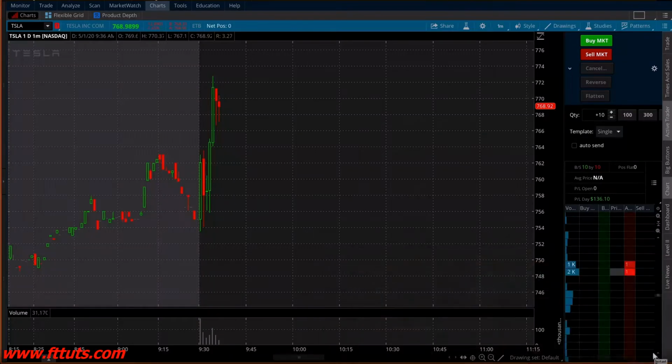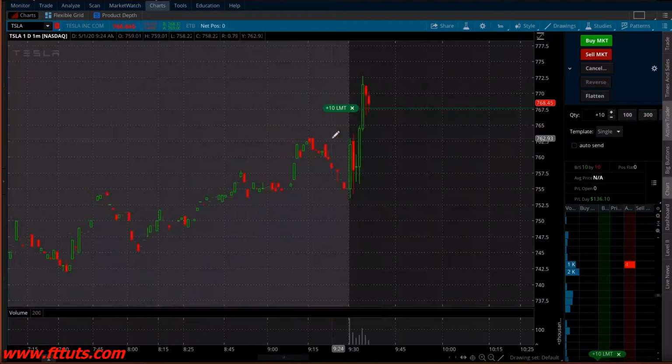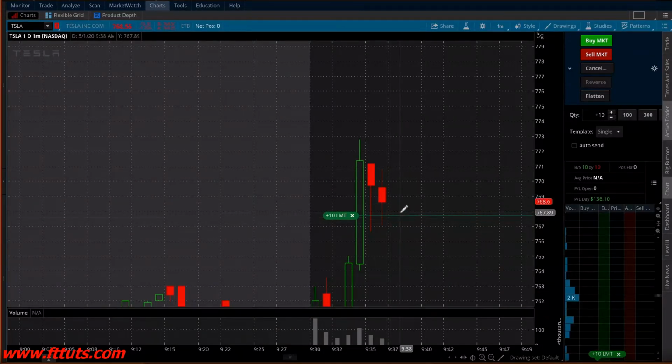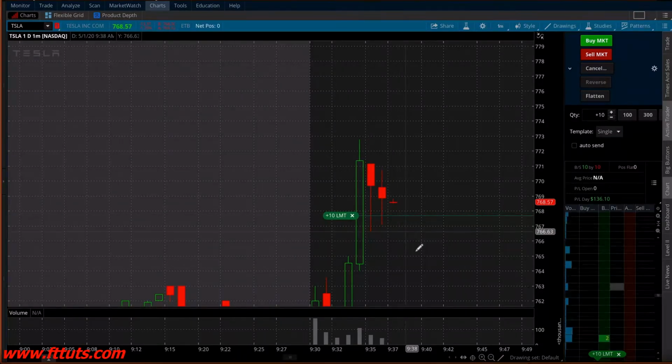You're just going to click send, and it's going to open up your position here, and see how the stock isn't hitting that position yet, right? The stock is still above the 767.65, which is where I confirmed the buy. That is the art of a limit order. It's saying, I'm not going to get you into this position until I can guarantee you that you're going to get the price that you specified or better, right? And so it's a waiting game at this point.